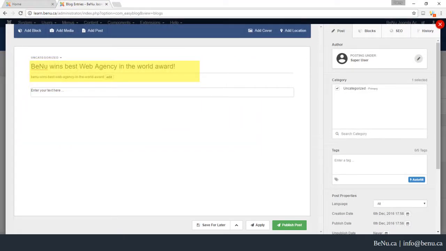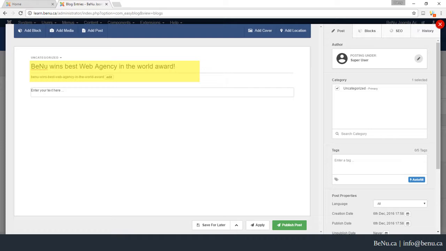The first thing we want to do when creating a blog entry is to enter its title. You'll notice, on clicking out of the title field, that this automatically creates the alias value. This alias, or slug, is what the visitors will see in the browser URL address. This value is worth its weight in gold for SEO purposes, and this is one reason we emphasized its optimization in a previous tutorial.